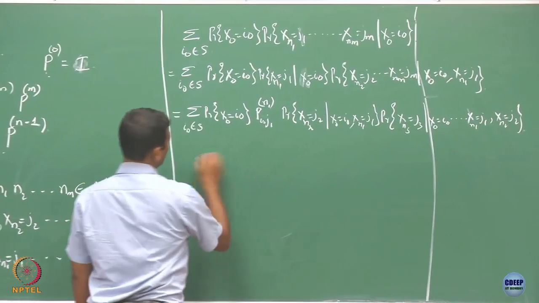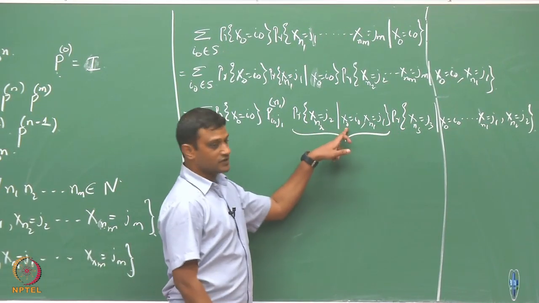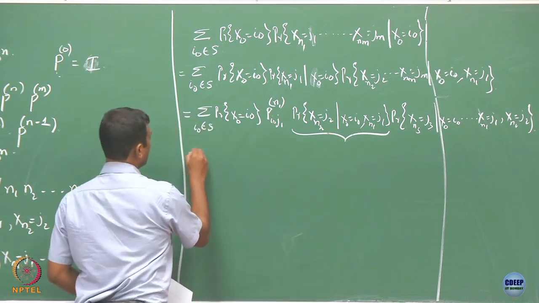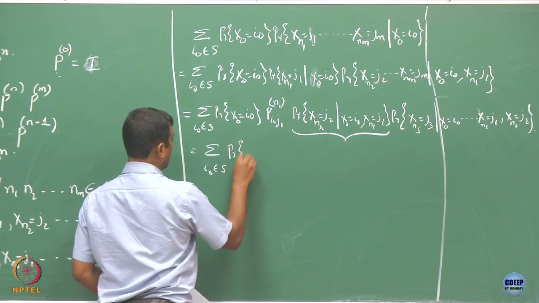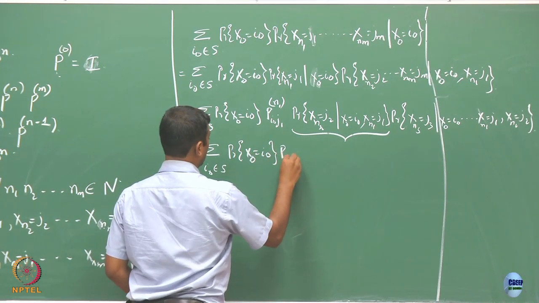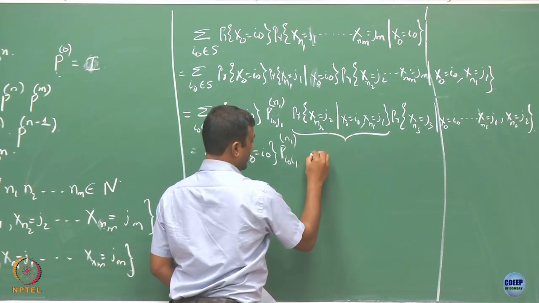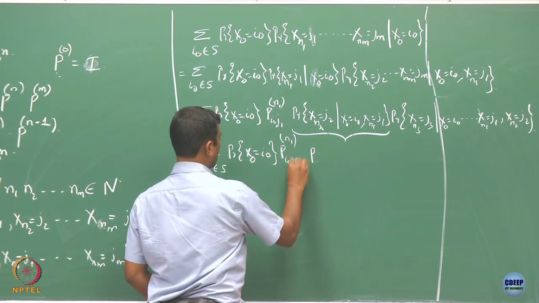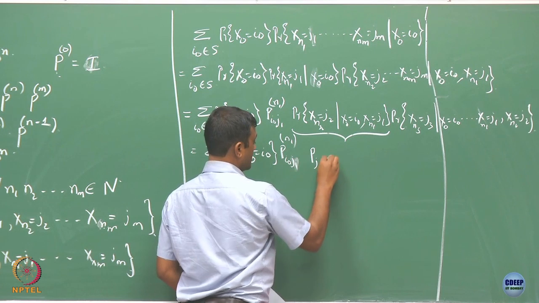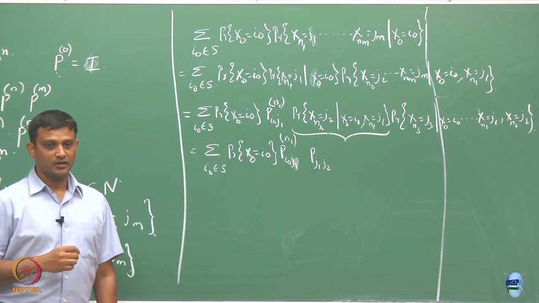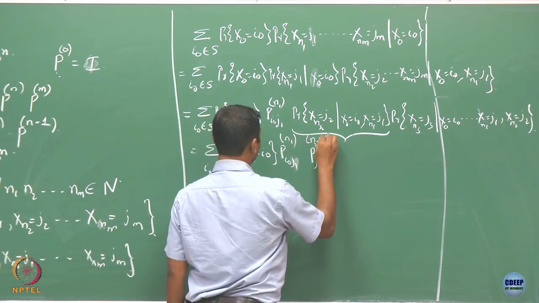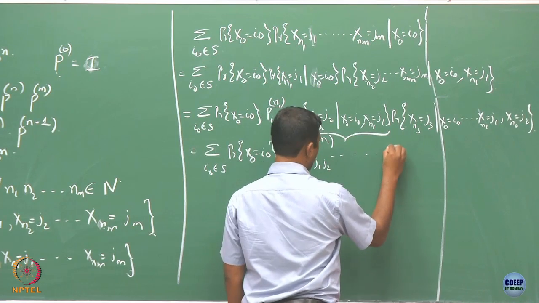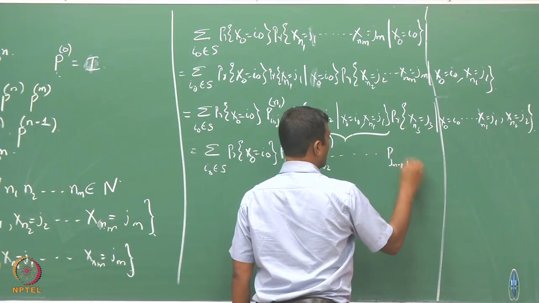Now, what is this quantity here? This quantity, I know that it does not depend on x0 equals i0. So, in that case, what is this probability then? Is it correct in our notation if I write it as this? So, this is J1 here, right? Not I1. J1, and this is going from J1 to J2 in how many steps? N2 minus N1, right? And I can keep on repeating these steps, and finally, what last step I am going to get is J(m-1) times Jm, and what is this guy going to be?